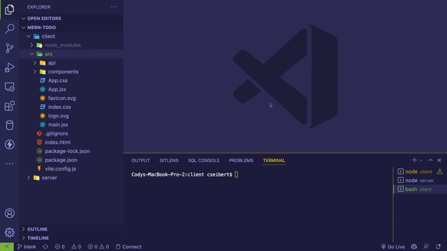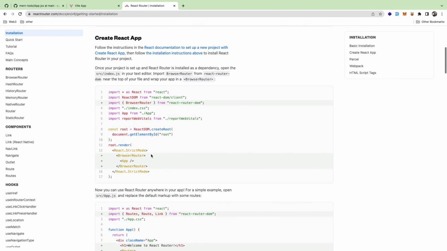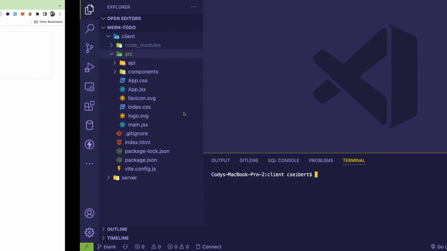So the final part of this application is I want to build a login page, authenticating with that backend login endpoint. On the client, I'm going to run npm install react-router-dom at 6, so that we have the ability to set up a router on our React application. And once you have that installed, I'll have to look at the docs a little bit to remember how to do this.